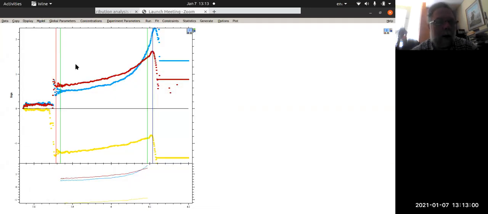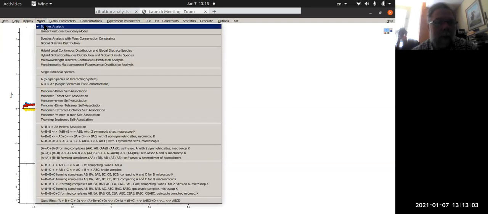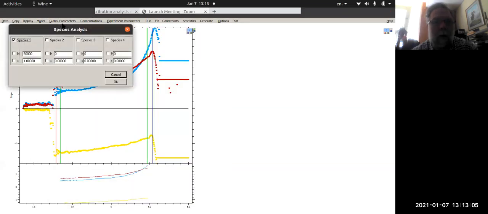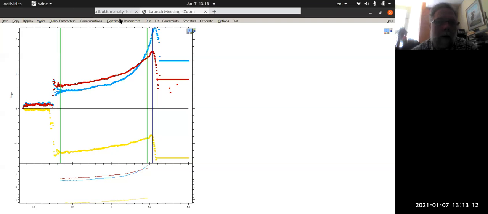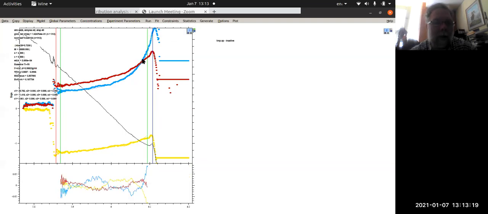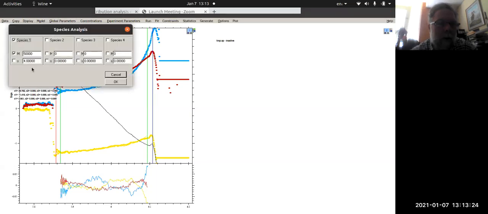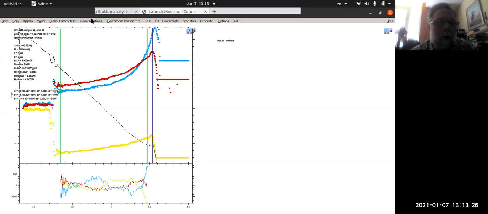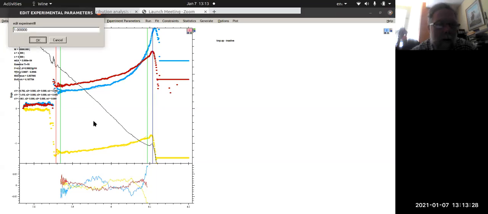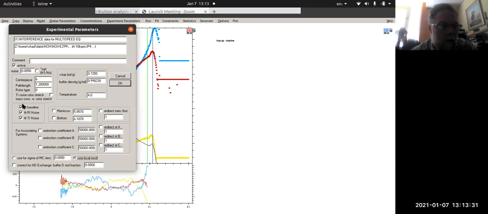So you go and you pick a model. Let's pick a very simple model, just species analysis, which lets me have very simple global parameters. I can fit a single molecular weight. It's already given me a starting molecular weight. And usually you have to fill in something for concentration. Experimental parameters already fit. I already added information in. The run looks absolutely terrible, and I don't know why. What is it doing? It's probably in this that I've asked it to fit all of this stuff, and I don't want it to fit all these extra noises.